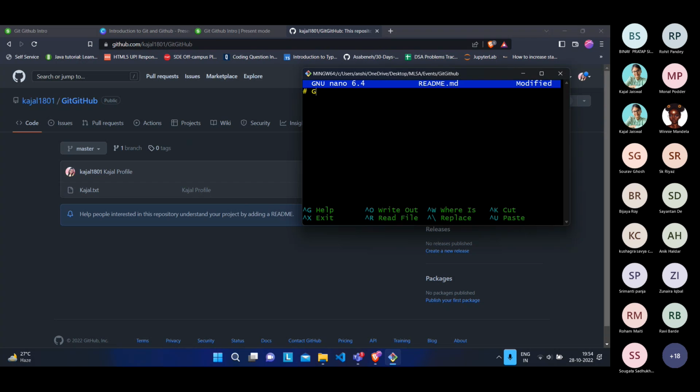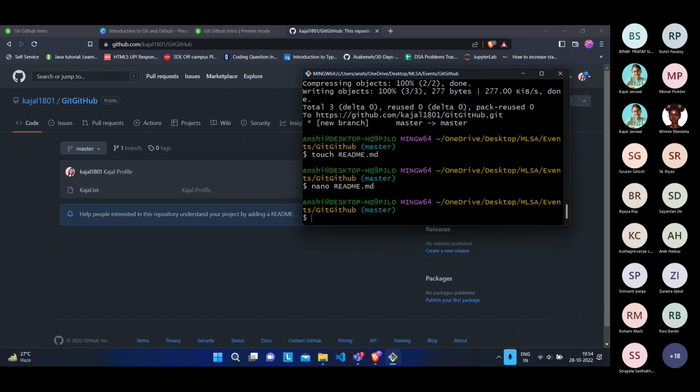I'll just give the heading Git GitHub, and then to give points, you have to give a dash and write training for. Once done, just save the file and exit. So this file has been saved.